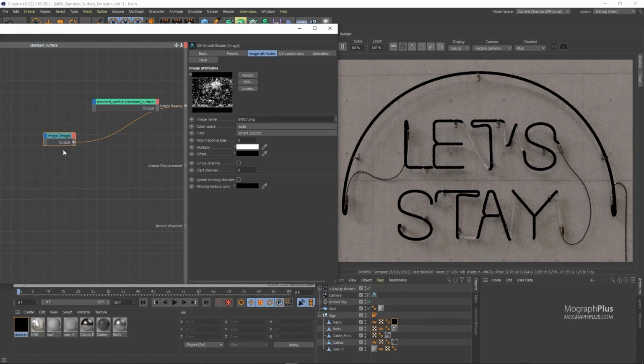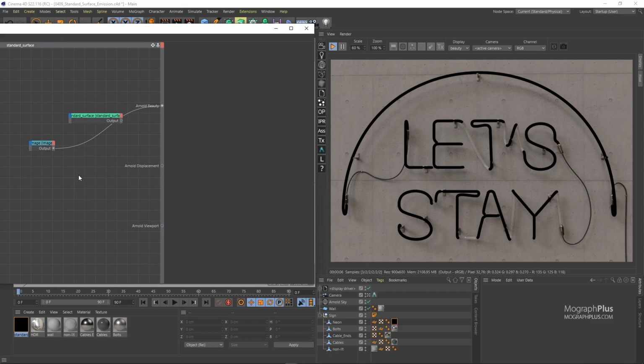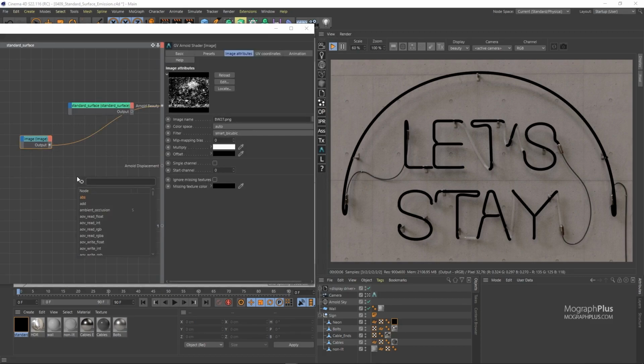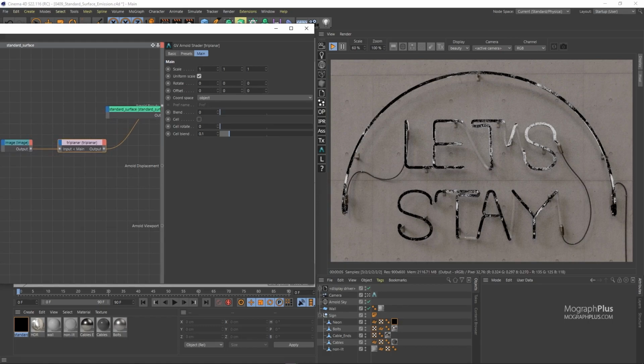The geometry doesn't have proper UVs, so we can use a triplanar node, which allows us to quickly map a texture without using UV mapping. So it basically projects the image from all the 6 sides. So let's connect the image to a triplanar node and connect the triplanar instead to the beauty port. Now we can see the map sits quite nicely on the geometry.